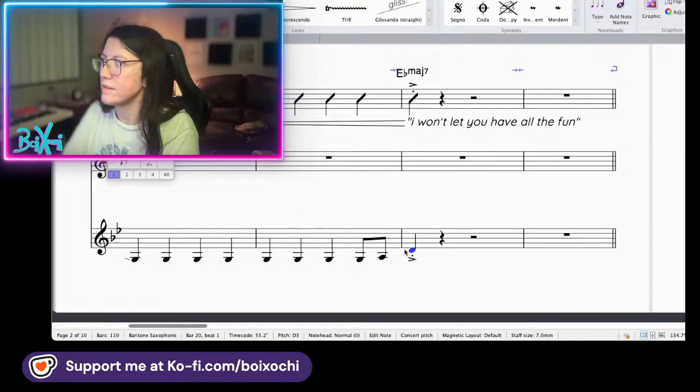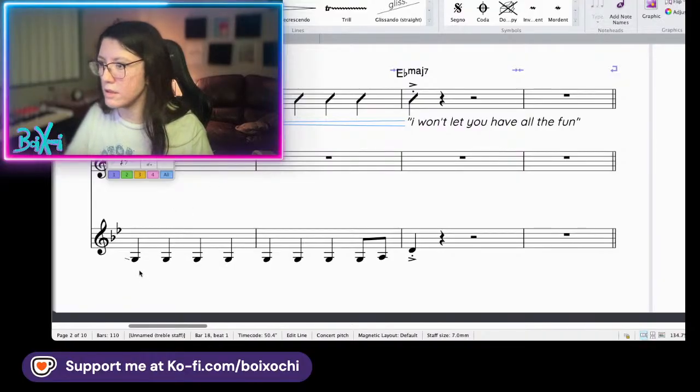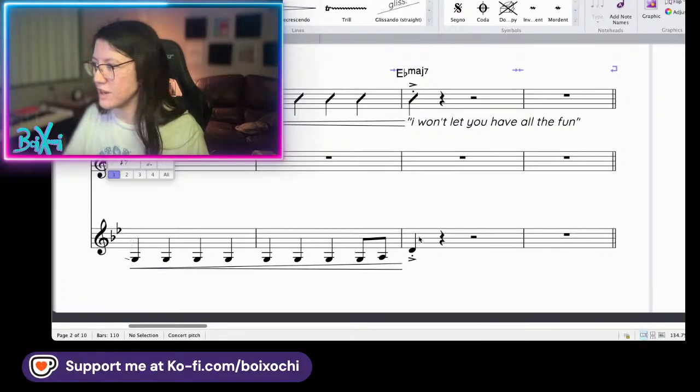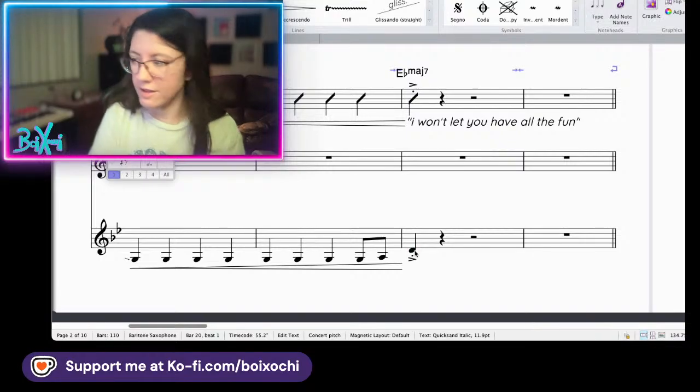Heck yeah. And we'll give him, or whoever it is in the future, the person I'm talking about, their pronouns are he, him. We'll give the sax player this crescendo to fortissimo.